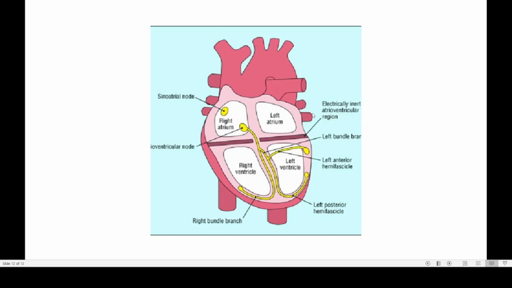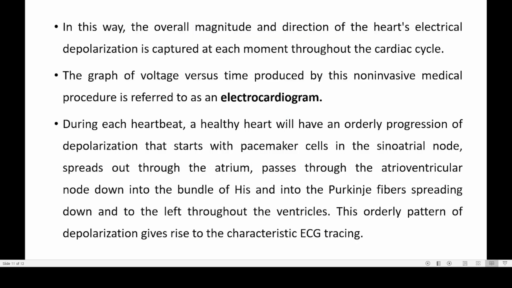This is the second node that is placed at the lower portion, or to be more precise, at the junction between the right auricle and right ventricle. So that is the position of two important pacemakers, and they are called pacemakers because they are producing the current. Actually, a pacemaker is like a battery. The cells in the pacemaker will be producing an electric current.